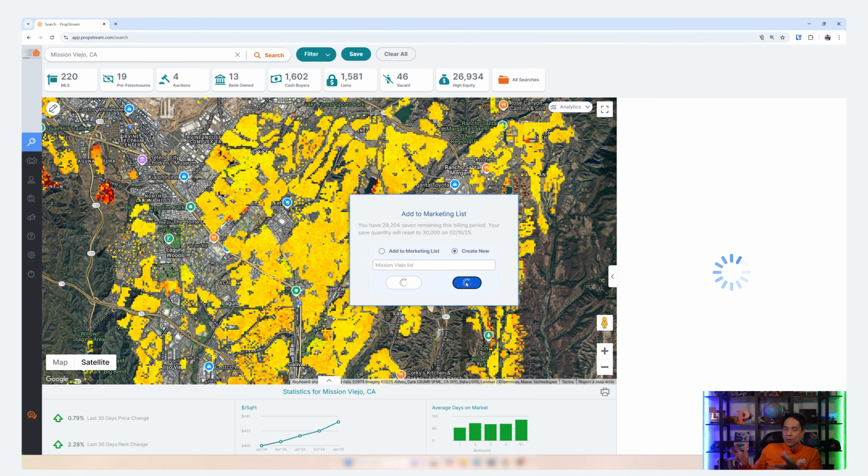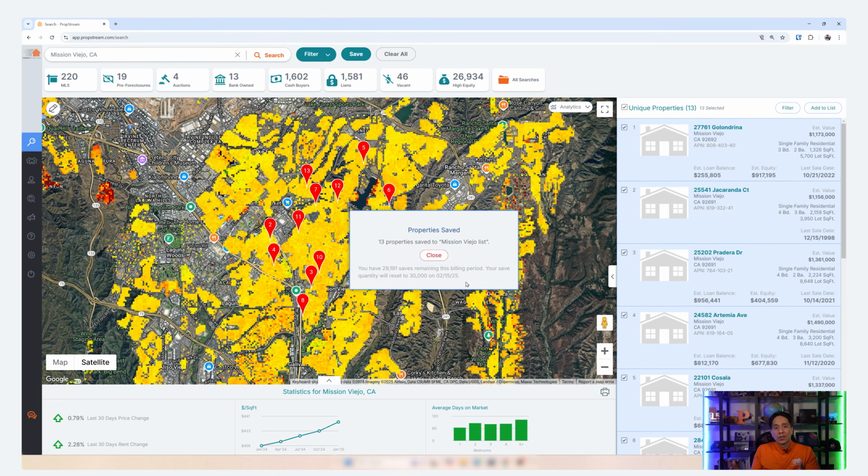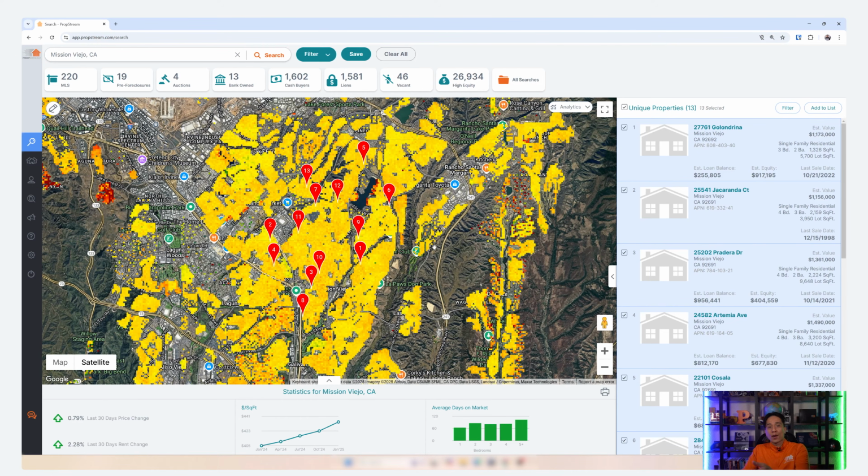So again, just a quick recap, the search page is designed for you to search any market in the US, use our filter menu here at the top, apply those filters, and build that distressed homeowner list or even a buyer's list. Or you can use our search page to type in an address or click on a parcel and analyze a property, which means get property info, mortgage info, run comps, see how many other properties the owner has, and much more, okay?